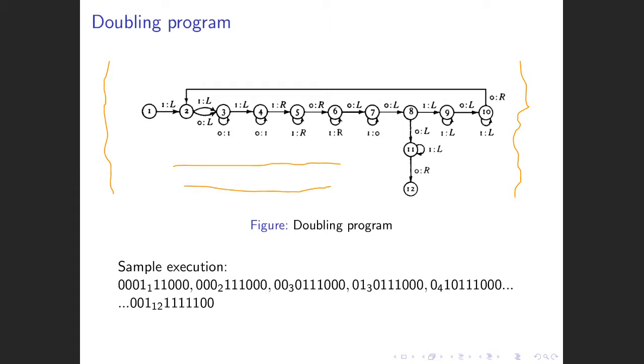So the idea here is you're going to start with a tape. We can easily represent natural numbers using a tally notation. So let's start with a tape that is all zeros except for 1, 2, 3, 4, 5 instances of the digit 1. A typical convention is to use that tally notation to represent the numbers. That is representing the number 5.